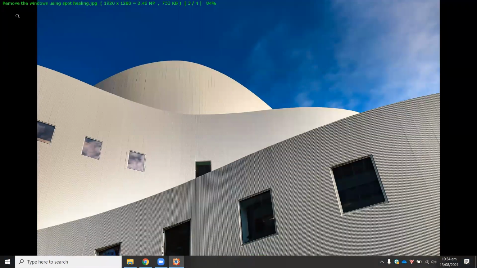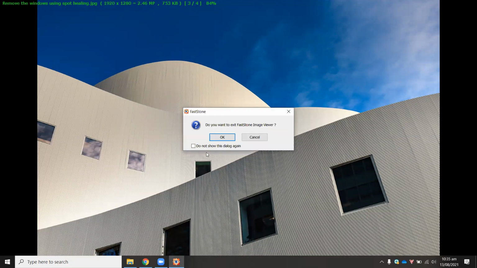that you have, the name is remove the windows using spot healing. So for every one or two windows, try to apply the spot healing tool and eliminate the window. Now here's the thing, I do understand this image has multiple tones of colors. It has white, and it has black and gray as well. So most likely when you remove it, you'll see a bit of distortion of that particular wall of the building. Don't worry about that. Just try to remove the window.